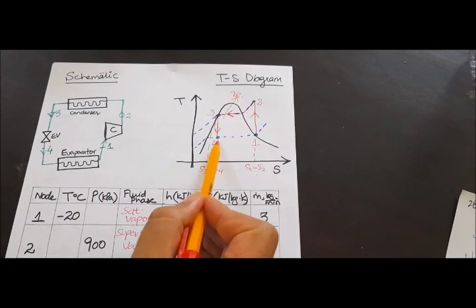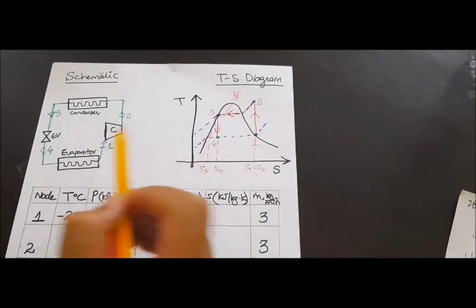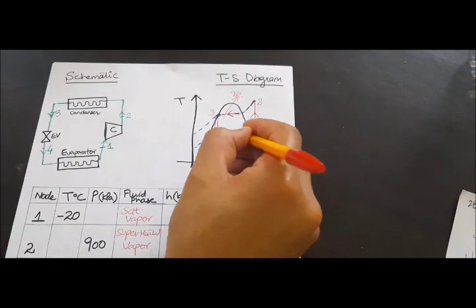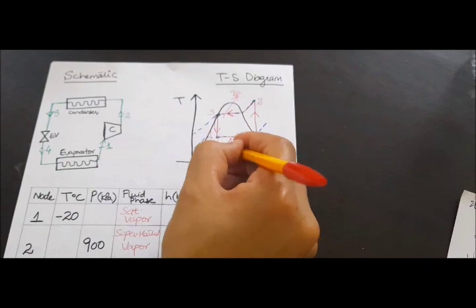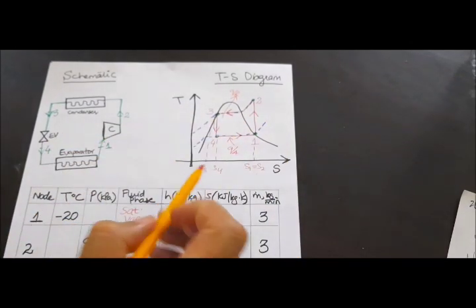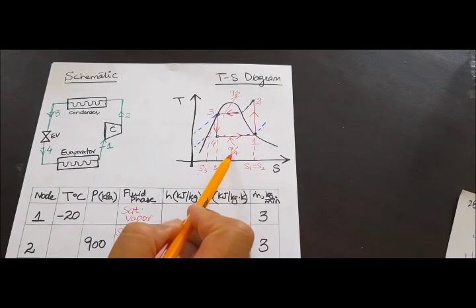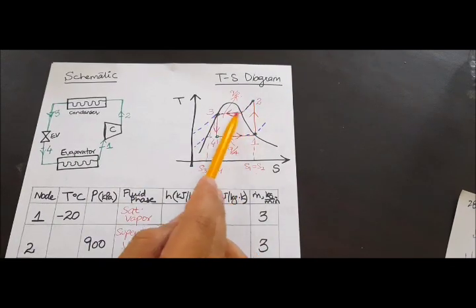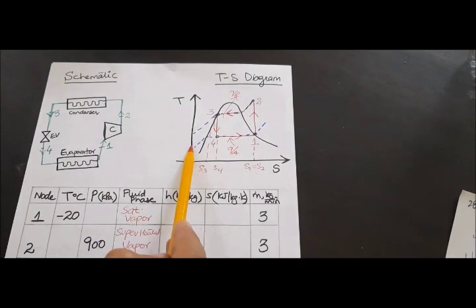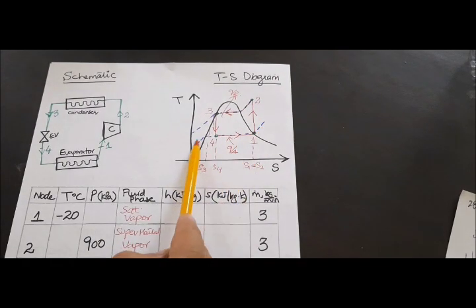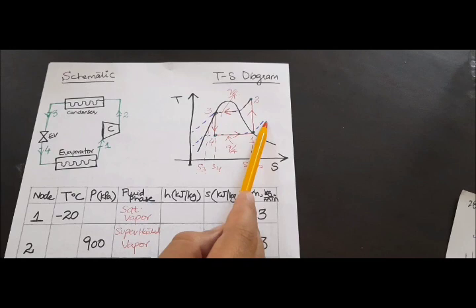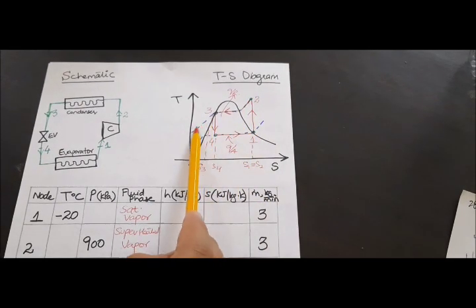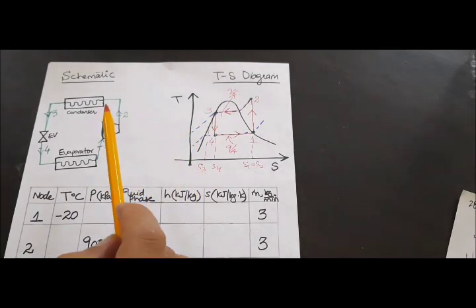State 4. Then from 4 to 1 there is an evaporation, and the heat is actually absorbed by the refrigerant from 4 to 1, and it is QA, or Q absorbed by the refrigerant. Now remember, this line and this line are the constant pressure lines. So whatever is the pressure on this line would remain the same throughout this line, and whatever is the pressure over here would remain the same throughout this line.